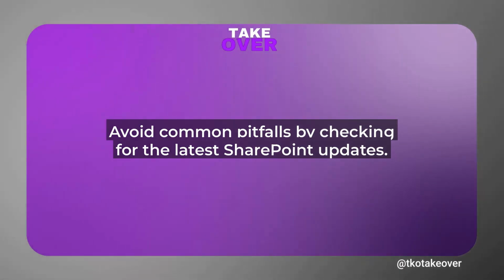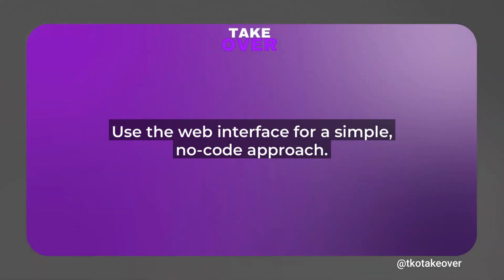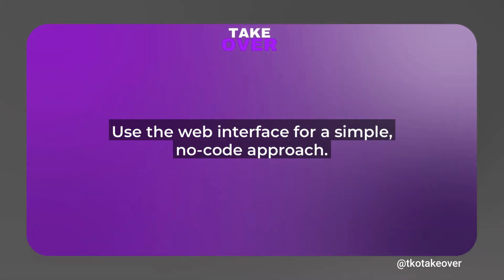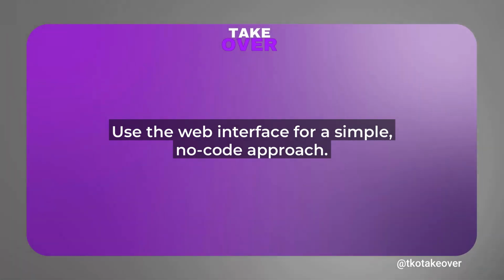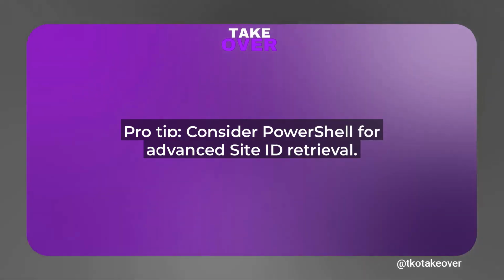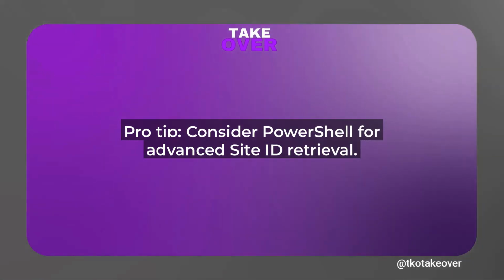If you're using SharePoint Online, make sure you're an admin or have the right permissions. Otherwise, you might need to ask your IT team for access. Pro tip: if you're working with PowerShell or the SharePoint REST API, you can also retrieve the site ID programmatically, but for most users, the web interface is the easiest route. Remember, SharePoint updates might slightly change interfaces, so if things look a tad different in 2025, double-check Microsoft's documentation.